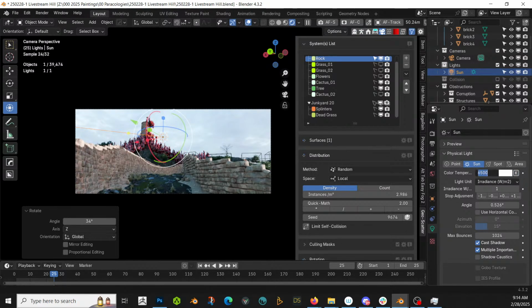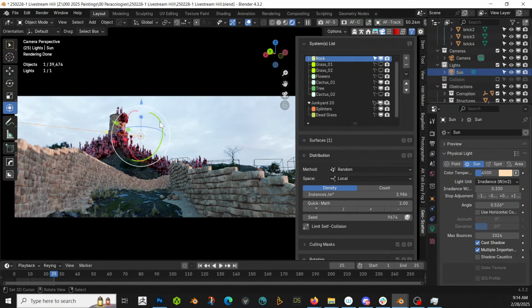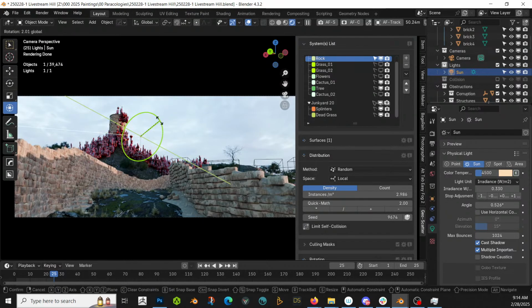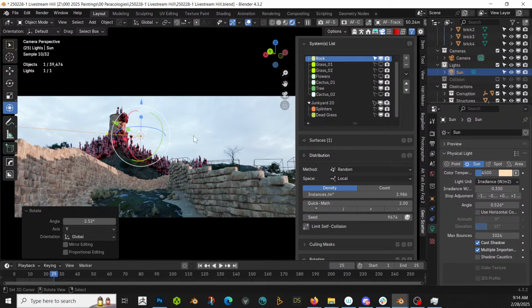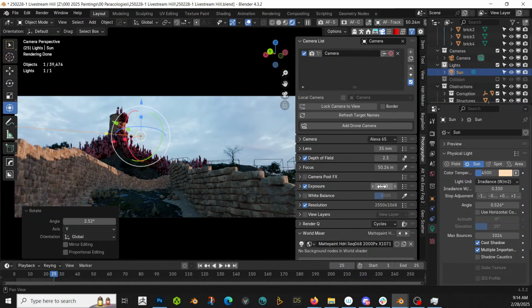Color, let's set it to warm looking, so 4500 temp with an influence of 0.33. So without it, with it, yeah. Gives us just a titch of light on our stuff. Save. And maybe take exposure back up to like 6.5. That looks good. I think that'll work.